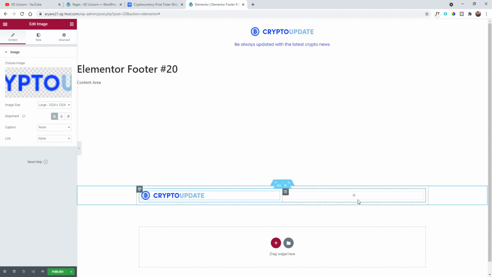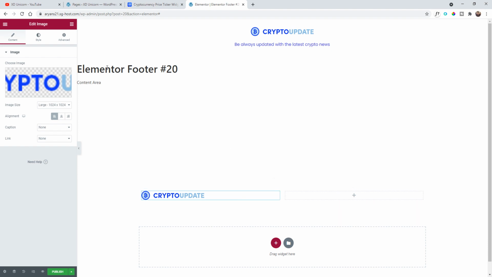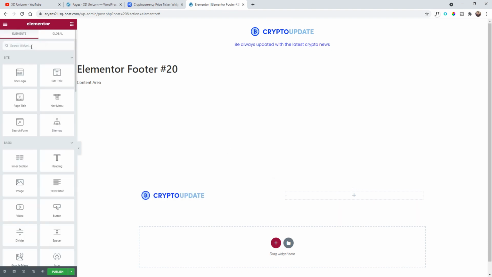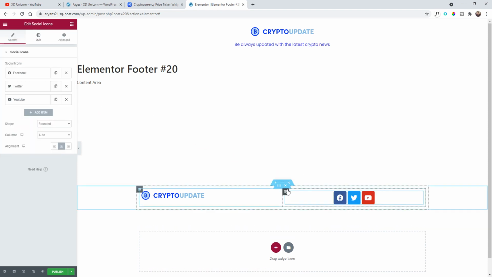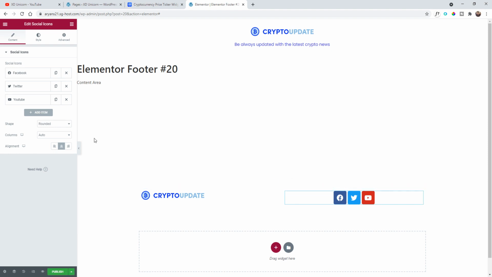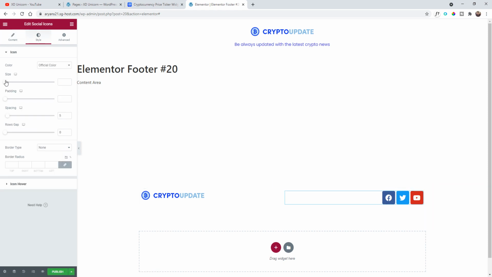And here on the right side, we can add some icons or socials. So I'm going back here, social icons. As you can see, we can use this. It's adding some social icons. I usually style them differently, but we can click on the right so they get to the right side, and then make them smaller, like style. The size will be a little bit smaller, like that.